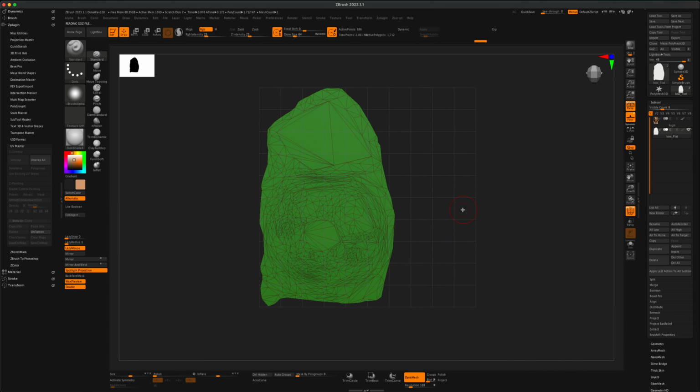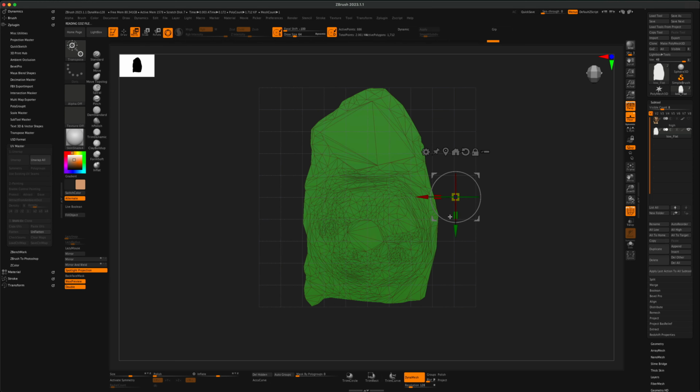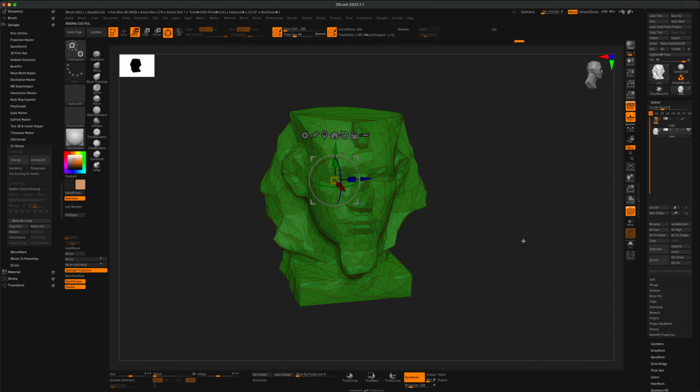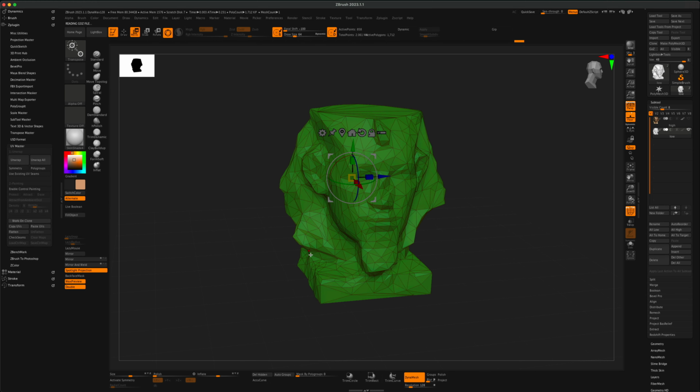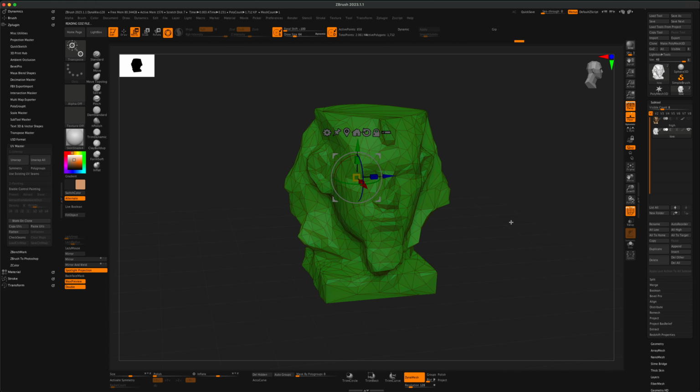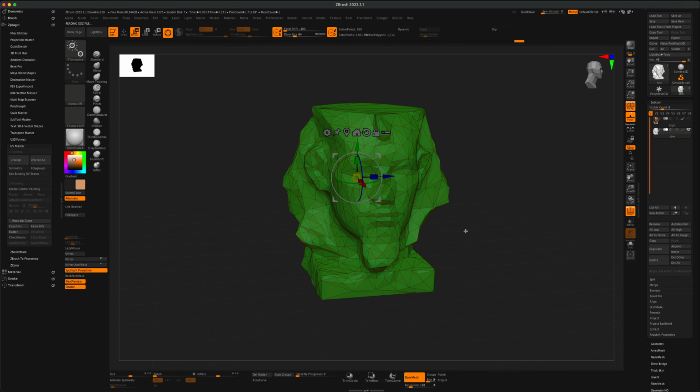You can see what that looks like. You can even press W and move it around if you wanted to. You know, you can rotate it, whatever you want to do with it. I'm just going to leave mine alone. And let's say I'm happy with this, right? So I'm going to go Unflatten. And now I know that I have a low poly version, and I know that my UVs are done.